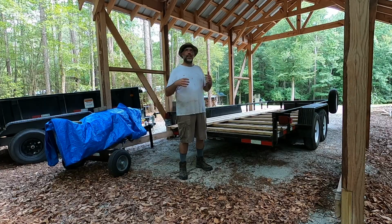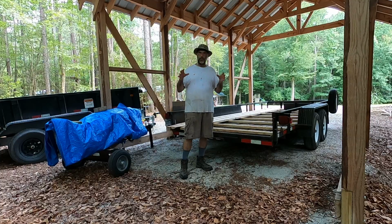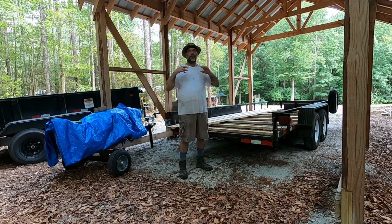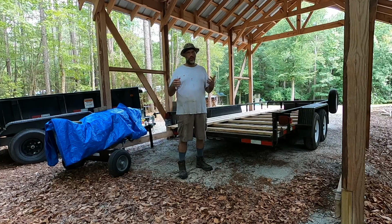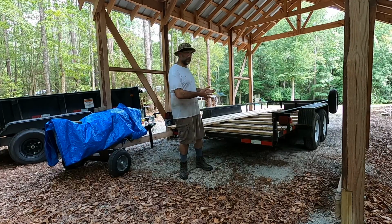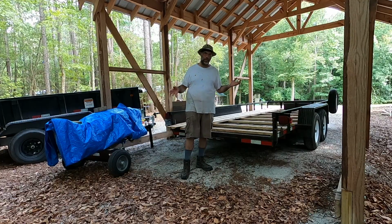And so I got to thinking, well, I got some axles, I got some wheels, I can build a mobile lumber storage rack, and I had all kinds of ideas going around my head. And then it hit me, I already own one. It's a 7x16 landscape trailer that I don't really use that often. It's been parked in the woods.